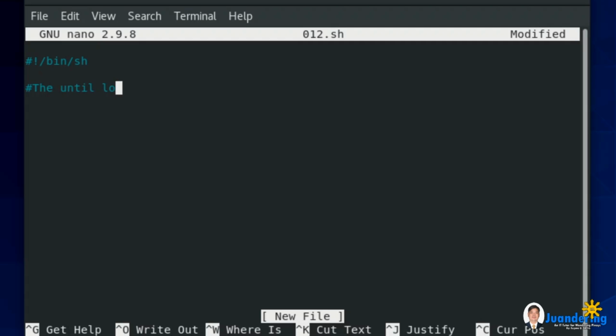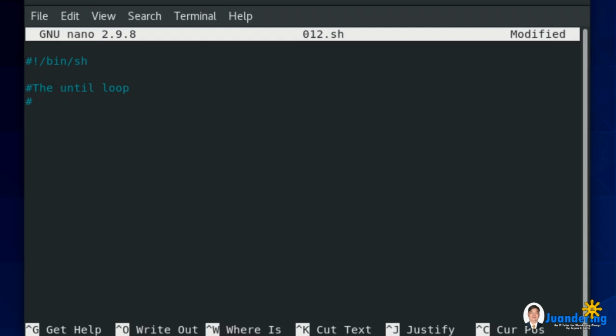The while loop is perfect for a situation where you need to execute a set of commands while some condition is true, but sometimes there is a need to execute the statement first before checking a certain condition or a command. So what should be the loop to be used there? It will be the until loop. Usually the until loop is the same as the do while statement of other programming languages.